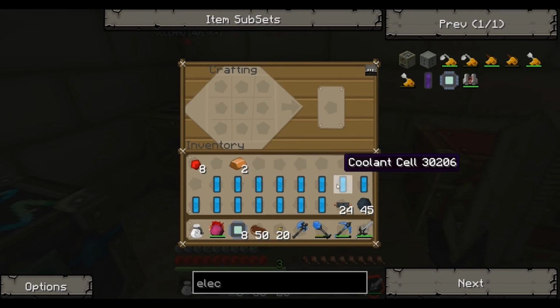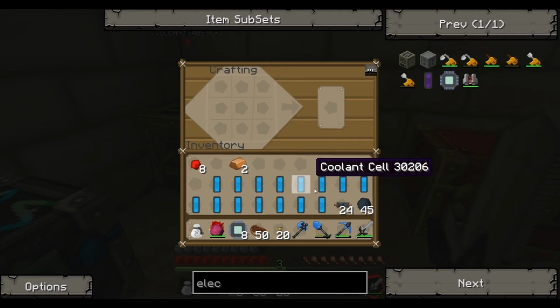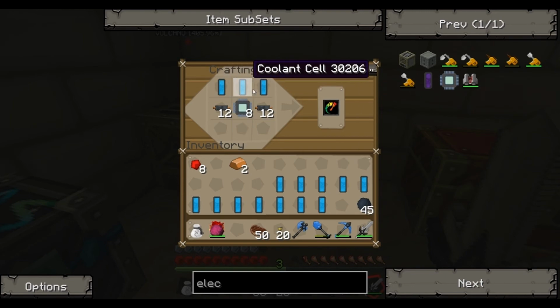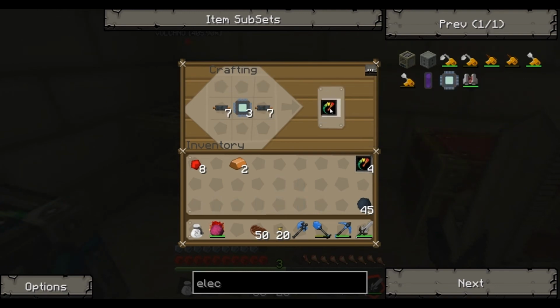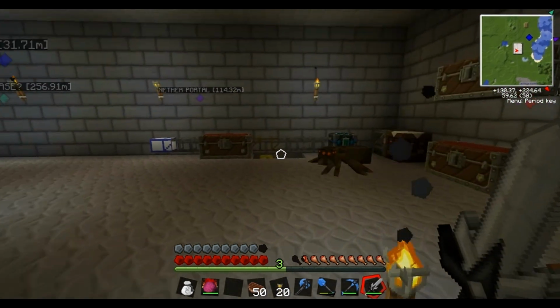As you see down here, I've got a load of these coolant cells which I made ages ago, by putting a water cell through the extractor, and that's made the coolant cells. So in order to make an overclocker, you put 3 coolant cells along the top, an electric circuit in the middle, and then copper cables either side. And again, the coolant cells don't stack like the thing we made earlier, so you have to make one at a time and keep putting them in. So I'll just quickly make a few more of these. Right, so I've got 5 of those now. So these will speed up our machines considerably. You can put more than one in each machine. I think the maximum is about 8.